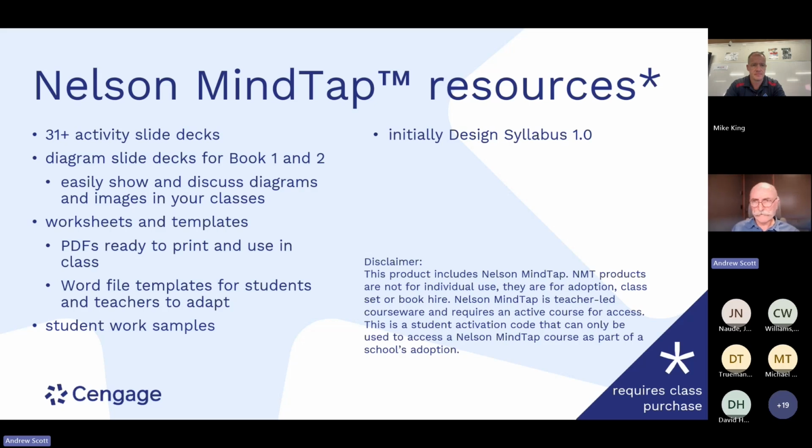Anything you want to add there, Mike? No, I mean, it's just that they are easy to use, and I can say that from a point of view of having used them and often go to them on a lazy teaching day. If I've got nothing prepared, I can open one and it's good to go, which is great. And I think one of the issues a lot of teachers have told us is the access to the NMT resources and downloading them all and having them in an easy grab space is one of the issues that they've found difficult, which is a shame because it's such a good resource.